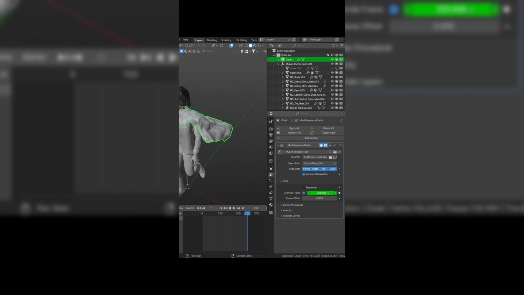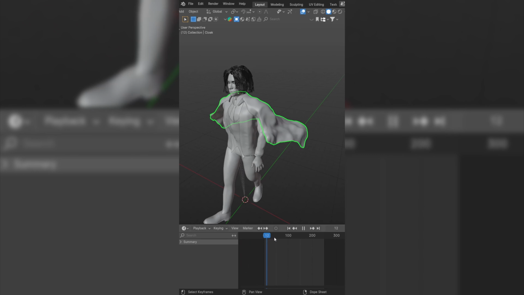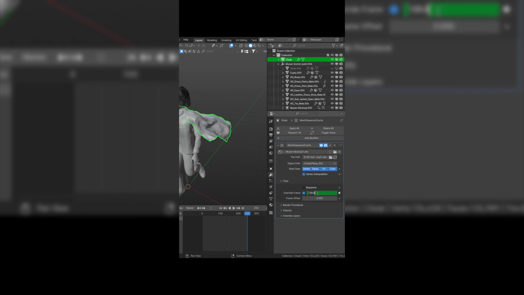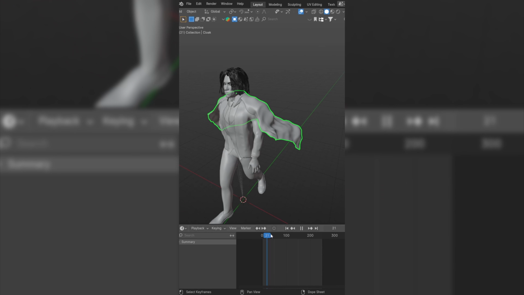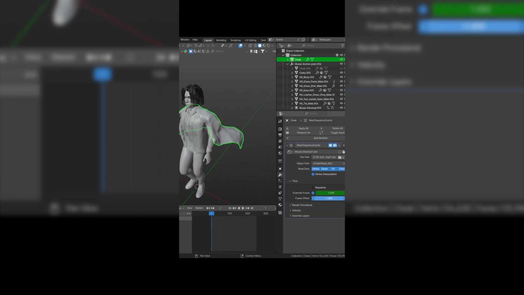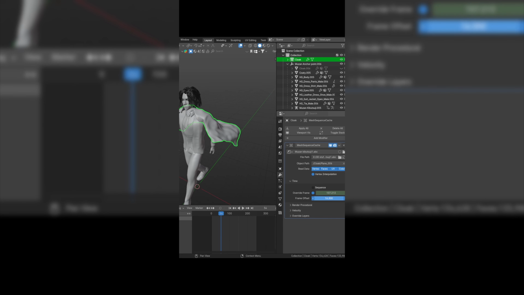Now for changing the speed, this character is moving half of the speed, so I'll just divide this by 2 or put 125. See, so now it's working fine. And if you want to increase the speed, just multiply it by 2 or 4 or whatever you like, and the animation will be shorter and faster. So this is how you can do it. And you can play with the offset. If you go to negative, it will just fast forward the frames, and if you go forward, it will just start the animation from that point. So that's how you do it.